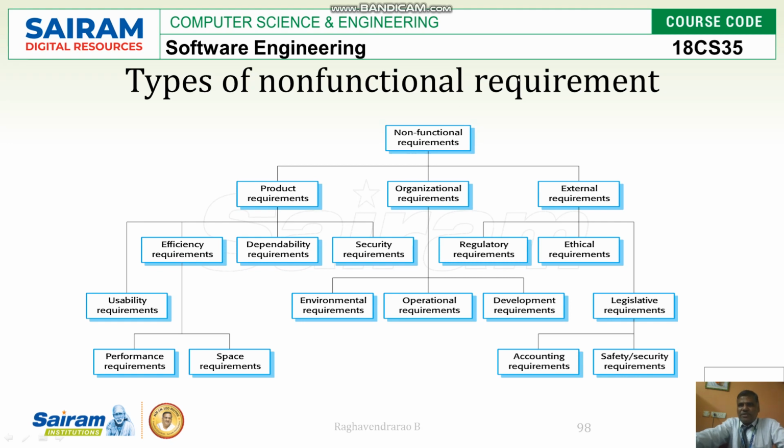So when all these things are present, accounting is one of the important concepts for the application that is required. Then safety and security: when you build all the things, if safety is not there for that particular system, or security of the system is not there, then it is very difficult. So you have to make all these functionalities work in the proper manner. This all comes under non-functional requirements. Even if it is not given, these things must be there in your system.